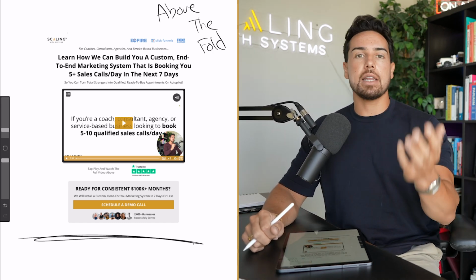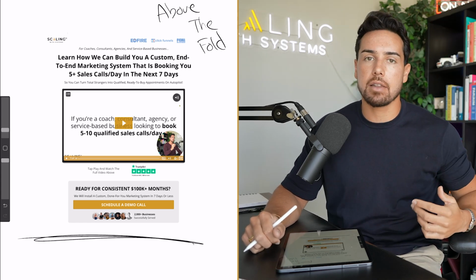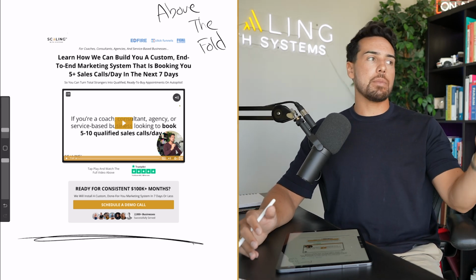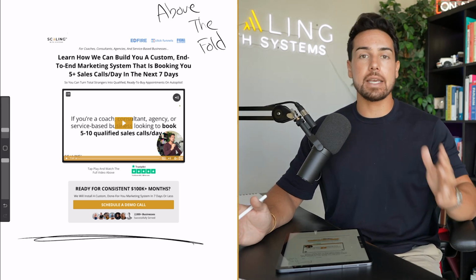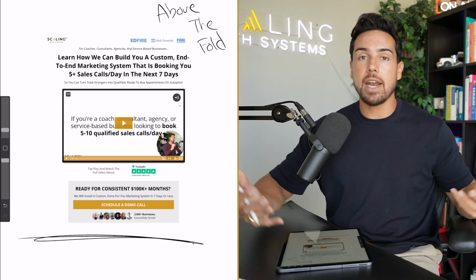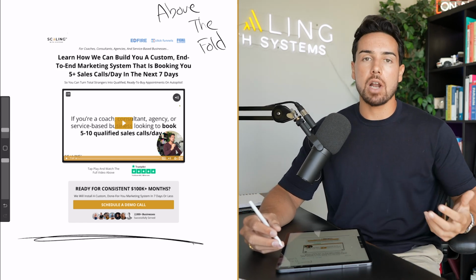Now, what if they walked by and the newspapers put ads at the top of it, or they put the most boring stuff at the very top? They put the obituaries on the very front page, right? Then no one's going to be like, oh, let me read today's obituaries, I really care about that. Yet most people that I see are putting their most boring stuff at the top of their page, or they're not even optimizing it.